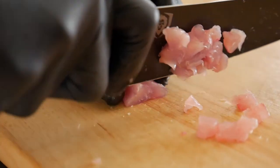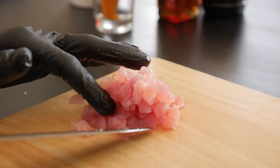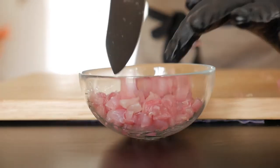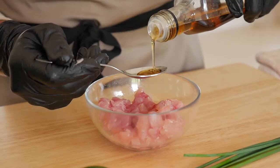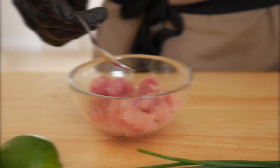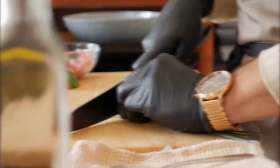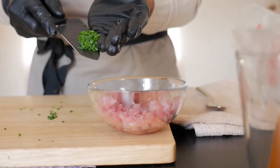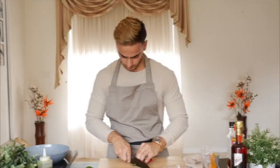I honestly love using bonito for this recipe. You can use other fish like salmon or tuna for this, but I just love the texture and the flavour that the bonito brings to the dish. Add it into a bowl, then add in one teaspoon of low-salt soy sauce and one teaspoon of sesame oil just for pure flavour. I love sesame oil. And add a bunch of chives — about two teaspoons, finely chopped really nice and small. You can use shallots or green onions for this but I just love the flavour chives brings and it's a lot more easier to eat in a ceviche.